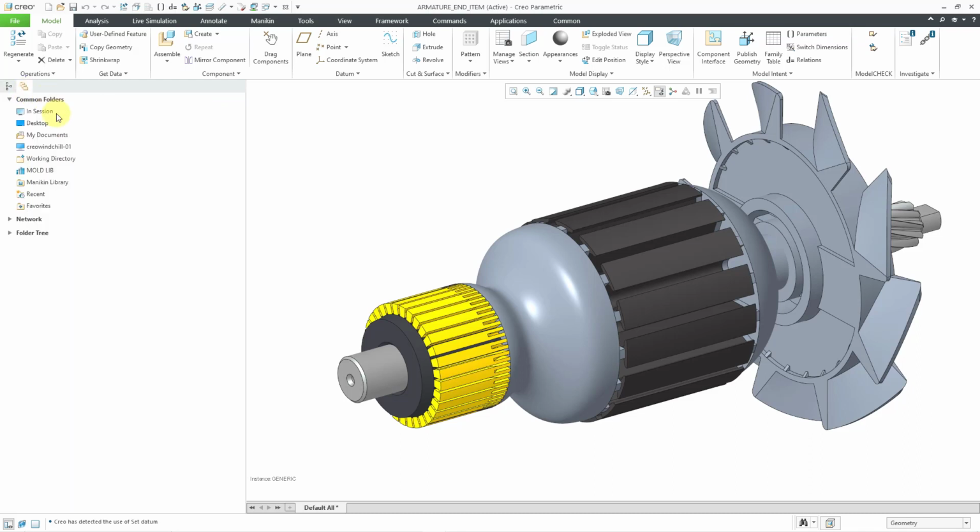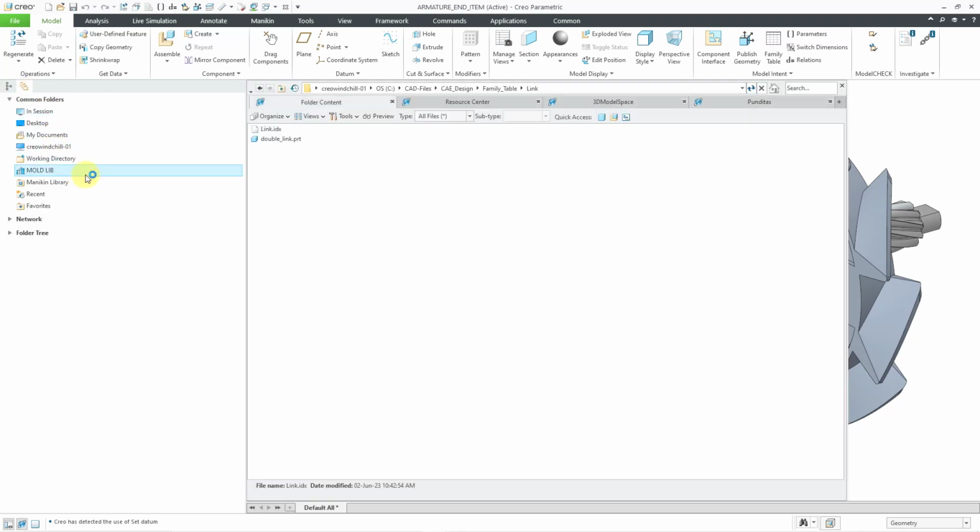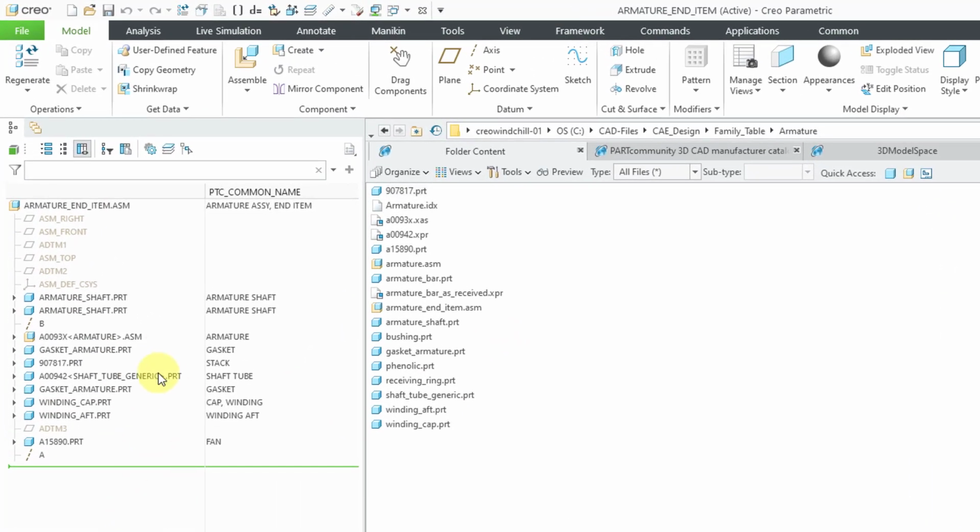When I go back to my folder browser, let me go to the working directory. Oops, let me go up. Didn't change my working directory. Let me go to another folder. Okay, if we see in here, there are objects that do appear as instance accelerator files. So for example, this 00942 and also this 0093X, they have their own instance accelerator files.